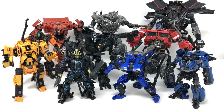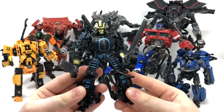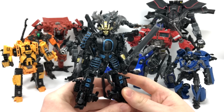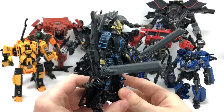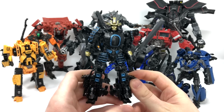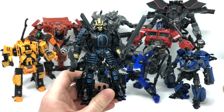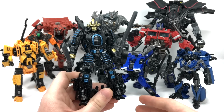And moving on to the 9th pick, I've decided to go with the Transformers Studio Series Age of Extinction Drift. This was another one that actually did hoard the shelves for quite some time. I actually did see this here at retail in the UK, and I remember going to the particular shop that I was seeing it in, and it was always there up until I'd say about 4 months ago, where it just completely vanished. Never was restocked on the shelf again.